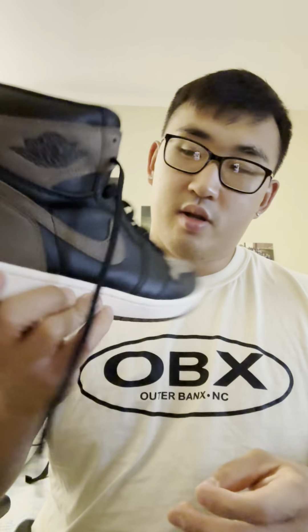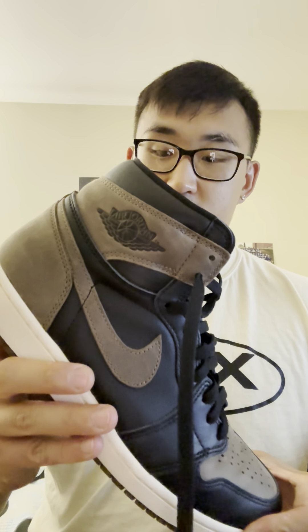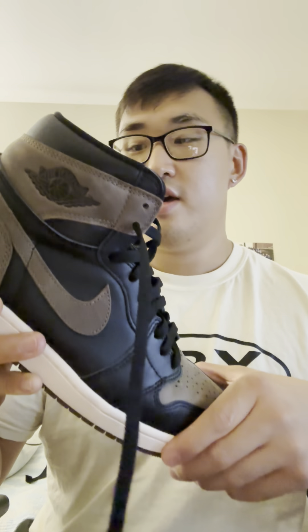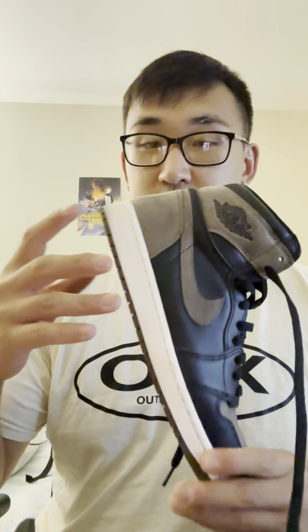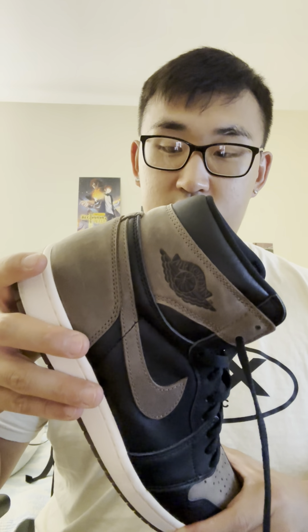The color blocking, style, and design of the shoe — I really like it. It pretty much follows the same color blocking as the Jordan 1 Royals, Jordan 1 Breads, and even the Shattered Backboard 3.0s. I really love this type of color blocking. Instead of just the typical Mocha colorway, this is a far superior color blocking — all black with hints of the brown leather suede all over the shoe. It just looks really clean and really perfect, just in time for the fall and winter season. Black goes well with a lot of clothes, especially for the fall vibes.